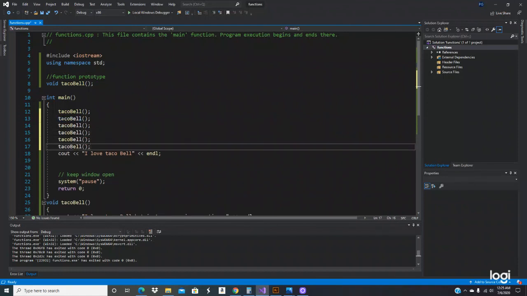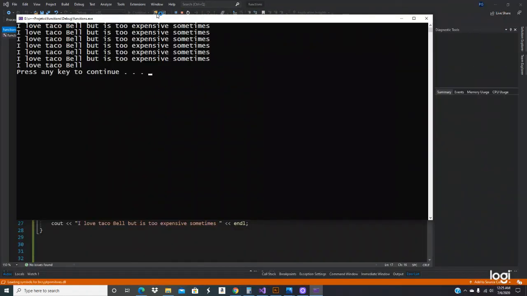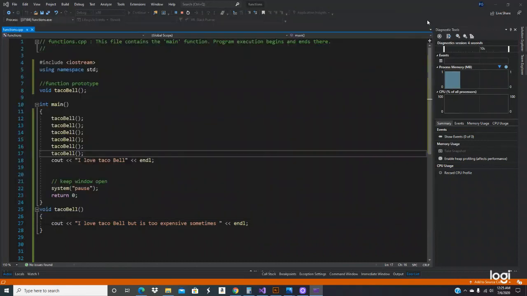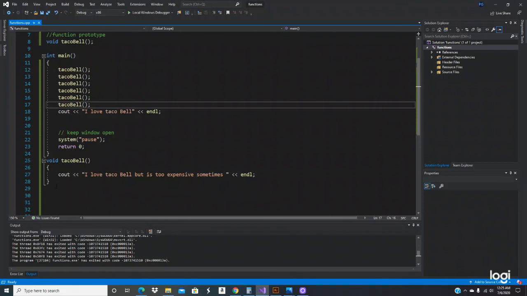It looks a lot nicer this way. You don't have to be typing the same thing over and over and over. So this makes your life a lot easier. You can use a lot of functions in here, whatever you want to do with your program.